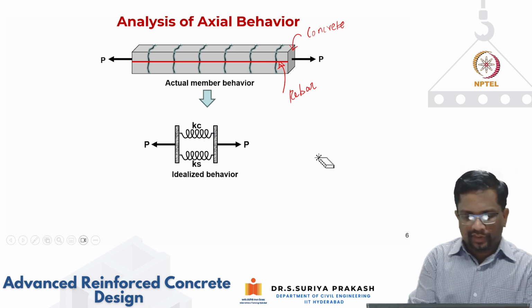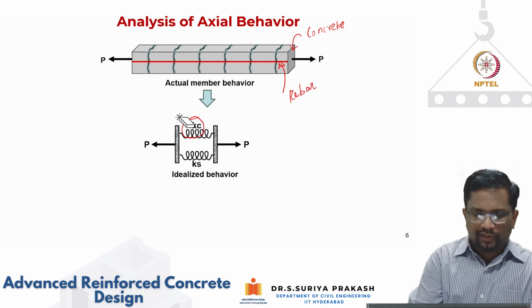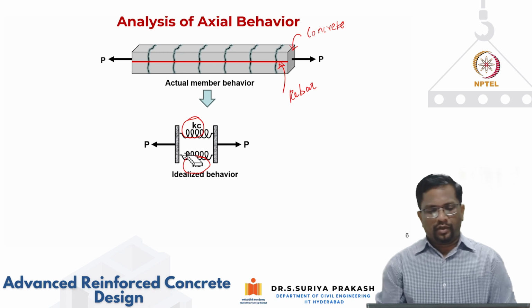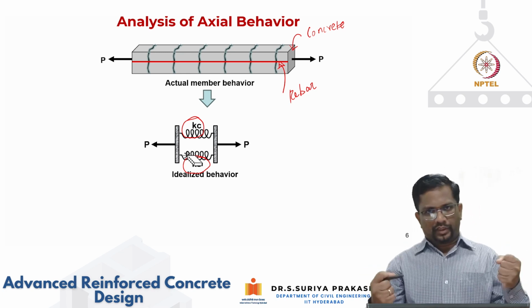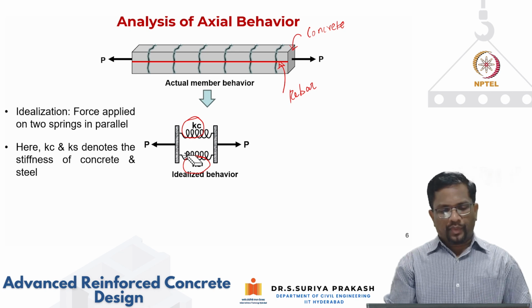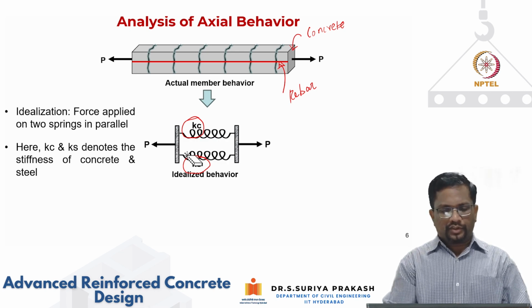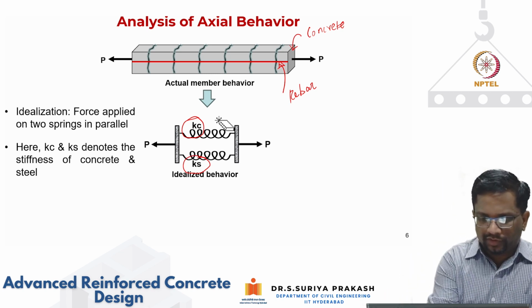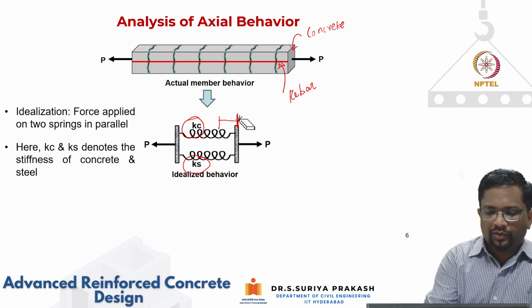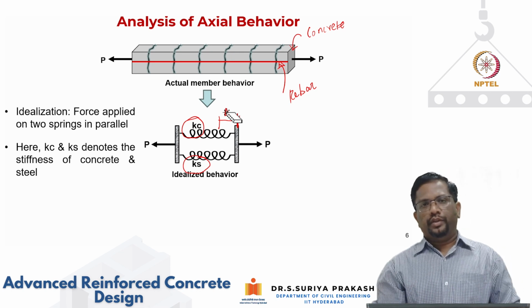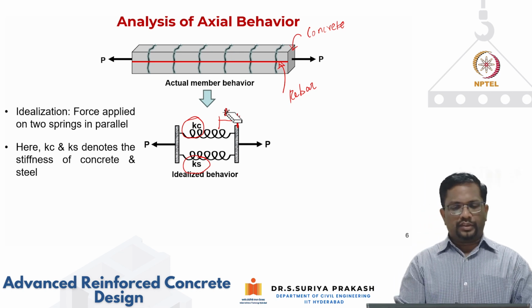Okay, I'm representing the stiffness of, let's say, concrete as Kc and steel as Ks. Now when it is subjected to this axial tension, basically they are going to stretch, and when they are undergoing stretching force, you can see that initially at this location it has gone up to this. So this is the deformation that we are putting on this RC system.